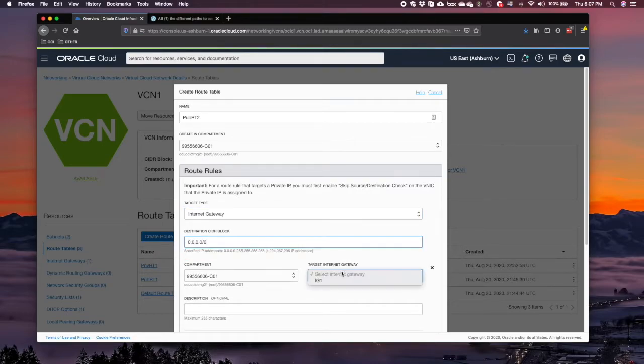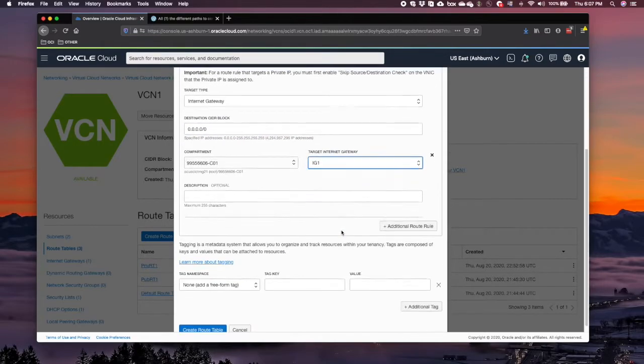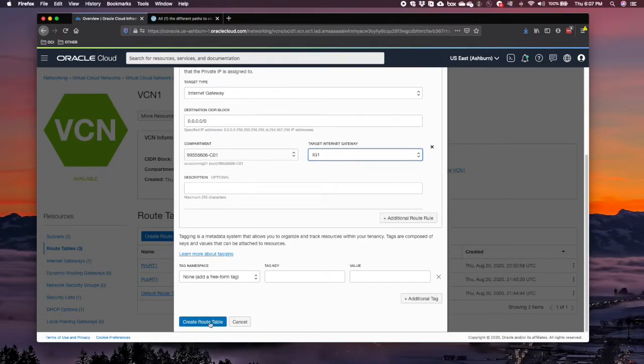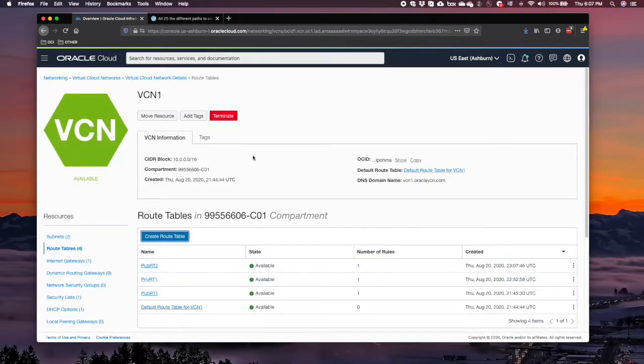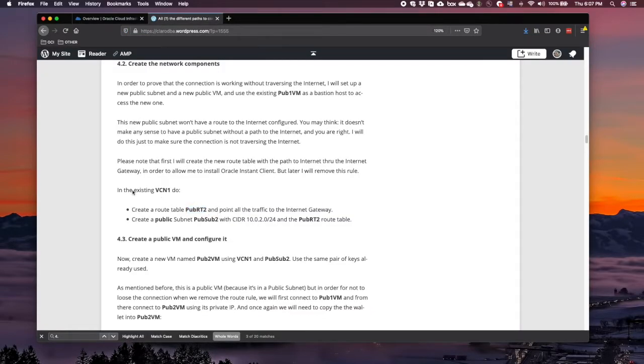And this is temporary, right? I'm going to configure this rule to go to the internet just to be able to install SQL Plus. Okay, after that I'm gonna remove this rule for the virtual machine I'm going to create, not to have any connection to the internet after installing SQL Plus.